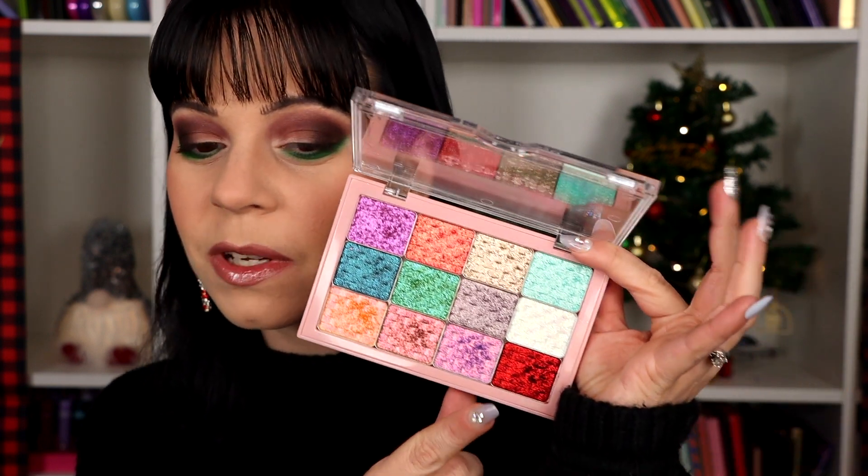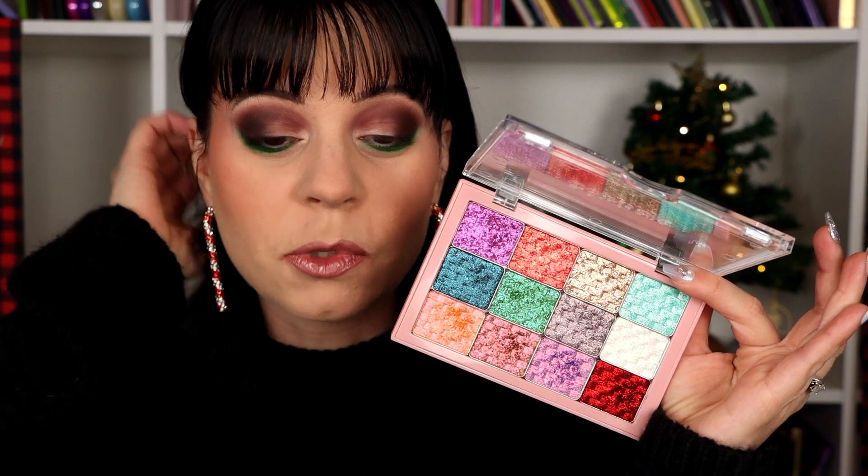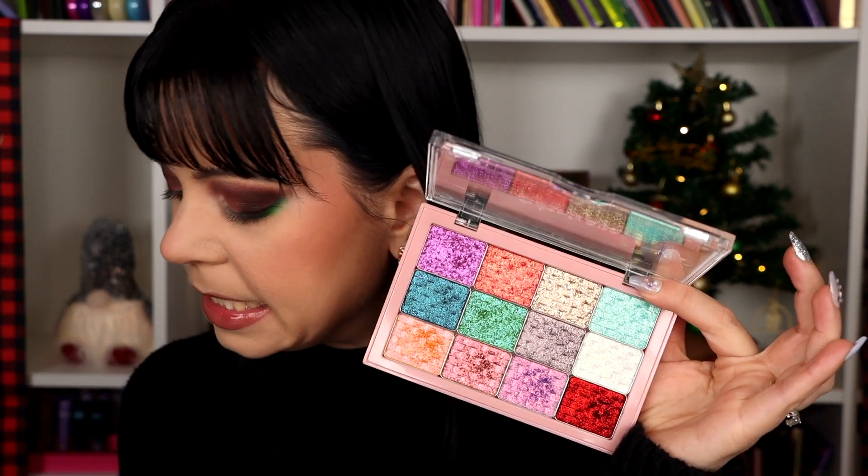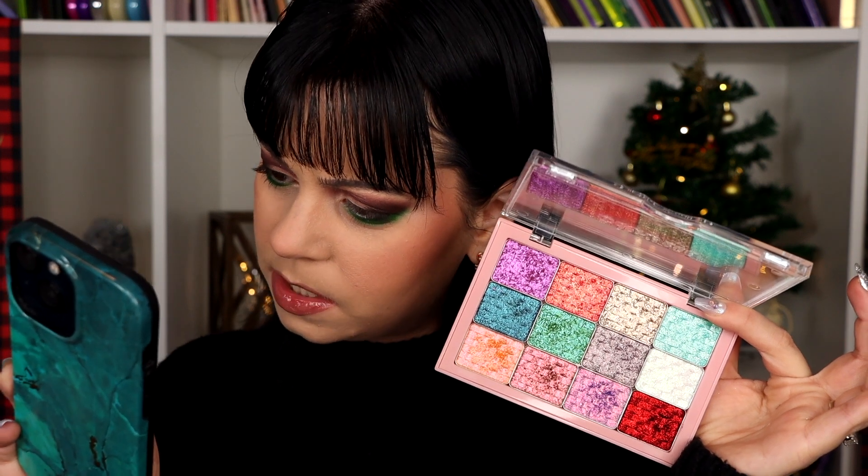I have my crease work done and I'm going for a festive look. We're having a Christmas potluck at my Scrabble Club, so I want to do something with Christmas colors. I really want to use this red shimmer because it looks so beautiful. This is a multichrome — shade number 12 called Leon. I'm going to use some glitter primer and probably two or three shimmers for this look, including an iridescent green underneath my eye.